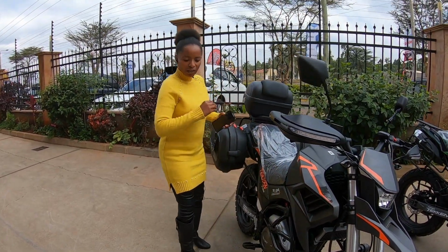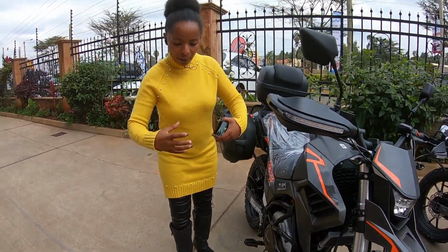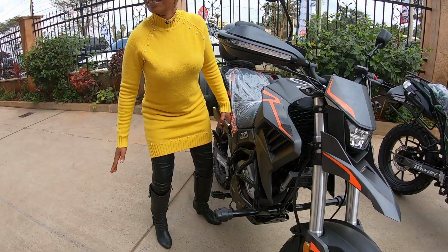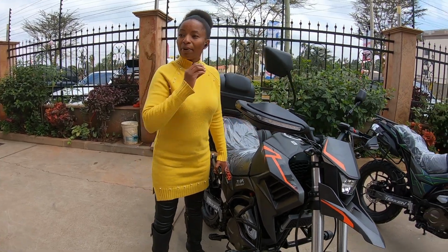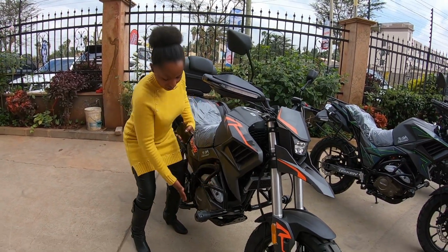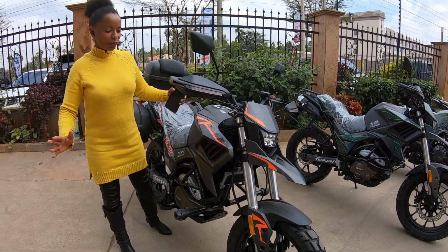You get? Yeah, sure. So if you go with this bike where there is terrain, stones, you know, it has the engine guard. And that's why we tell most of our customers, this is the best bike for the beginners, because it has the crash guards, it has the engine guard. In case you fall, your bike is still safe, you know.